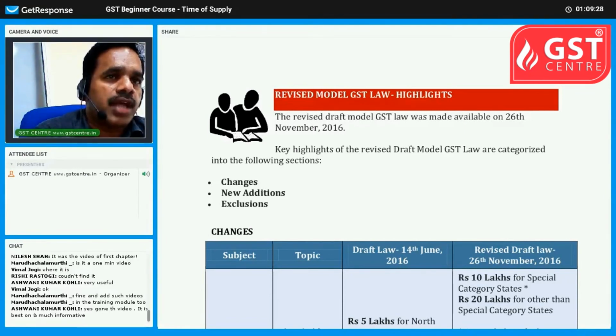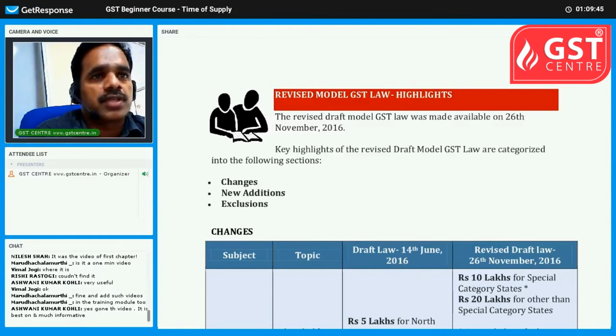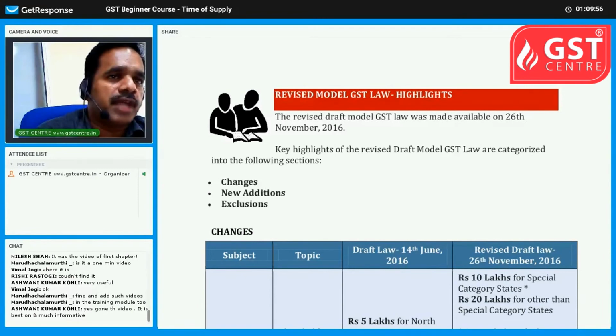If they have studied for 2 months and afterwards some changes happen in the law, they will also get updated. So there is no worry about completing the course now. They will get the updates in the future also. For a continuous 12 months, 1 year, they will get full support from our team. As of now, nobody in India provides such wonderful support, so all our franchisees can be proud of that.